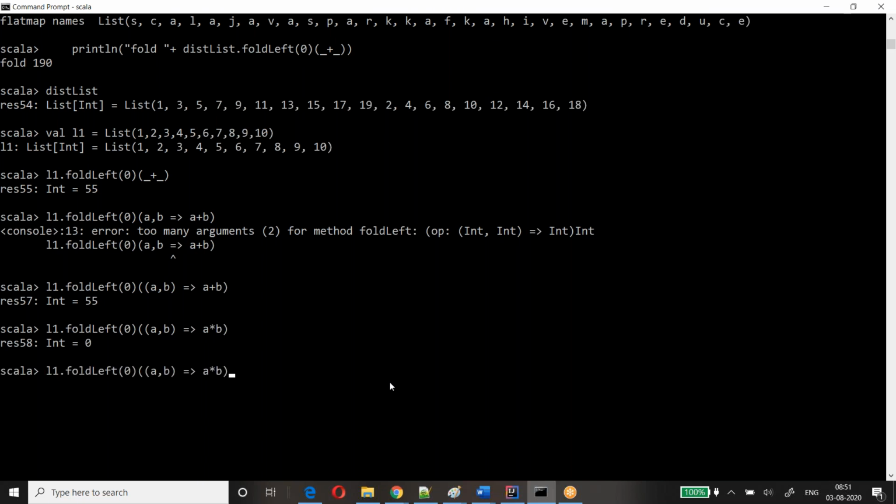We should be a little careful while choosing this element. While doing a multiplication, choose 1. Otherwise, you can choose whatever you want. Fold also does the same thing. Fold left and fold. There is something called fold right. It does from the right hand side.